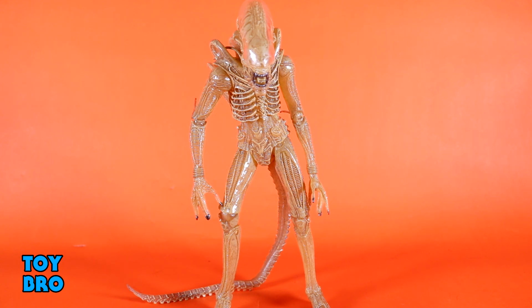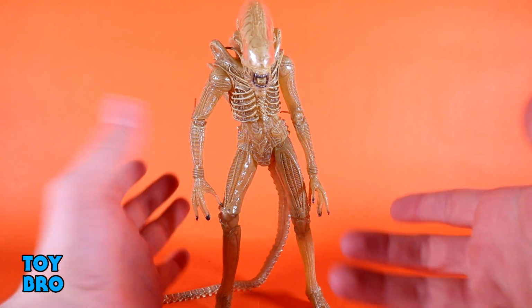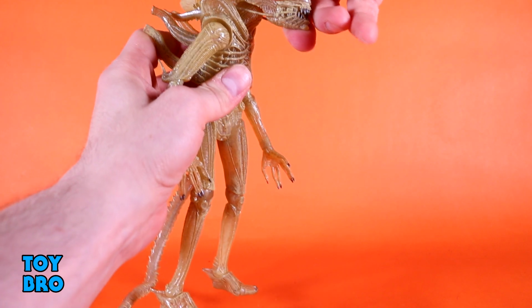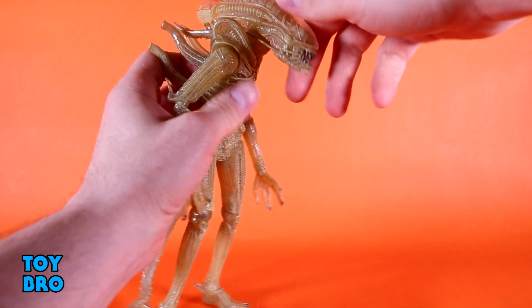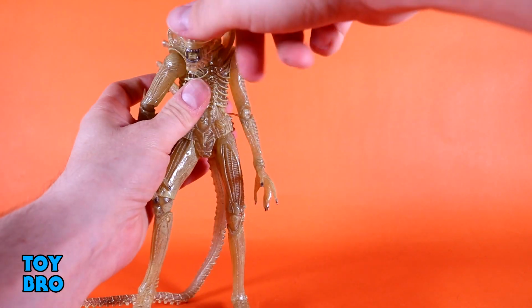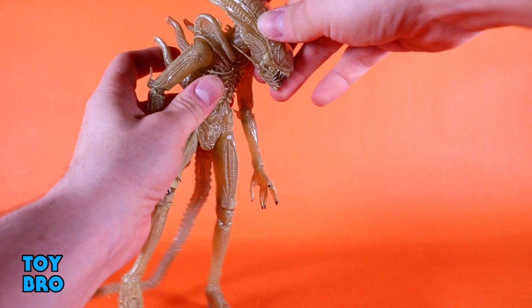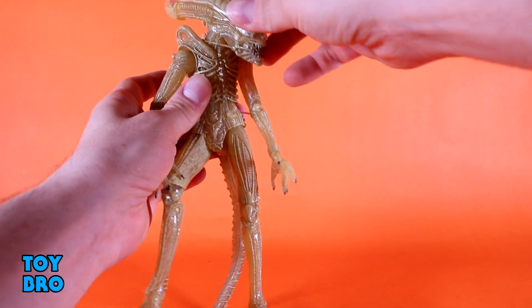Again, I don't have the original one to compare to, so if somebody knows more definitively than I do, please let me know. I'm sure you're already typing in the comments. But let's take a look and see what this guy can do. He does very much seem like an ultimate Xenomorph. So you've got a head that can kind of go backwards a little bit. It's already basically as far back as it's going to go, and then it goes down, and then it can twist side to side. You do have the tubes to deal with, as usual, so watch out, don't rip them. Like this one right here, if it goes any further you're going to rip it.